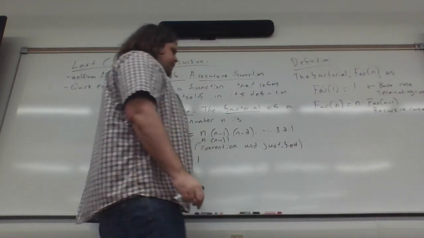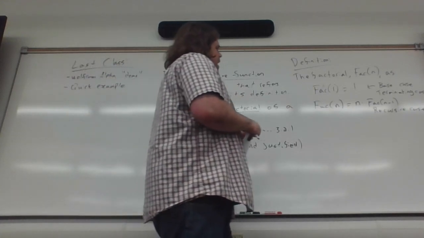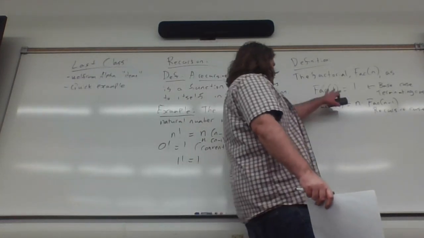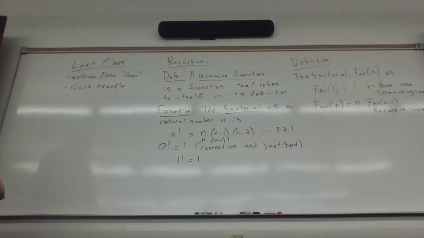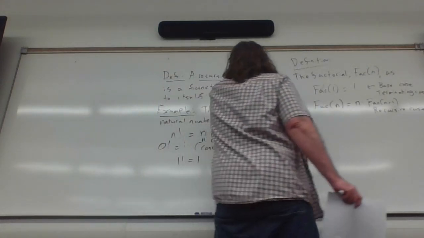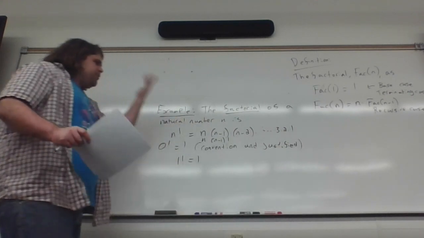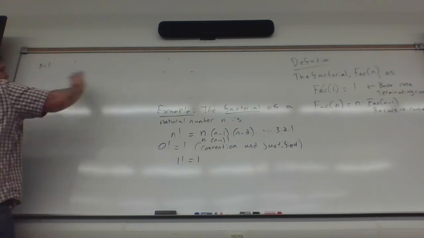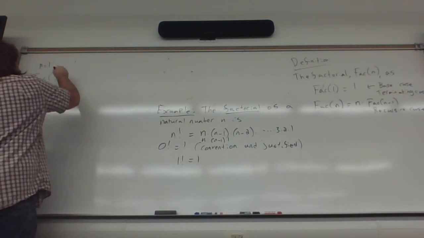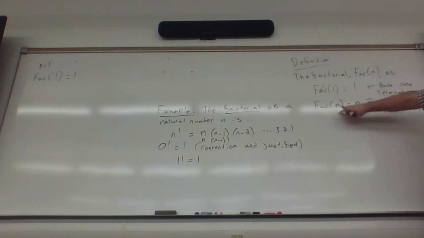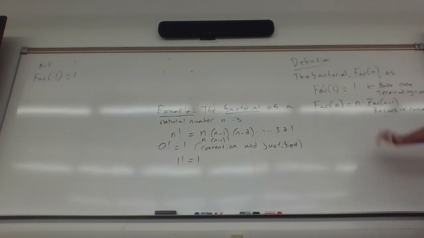And again, this is a pretty mundane example of recursion, but it lets us explore it a bit more, because we can compare this definition with this definition and play around with it, and see that they're the same, first of all, but also get comfortable with recursion. So let's actually compute some factorials here using both definitions. n equal to 1 is the base case, so that's trivial. Using this definition, fac of 1 we know is 1, because either what we're plugging into this function is 1 or it's not. If it's 1, we know the answer, it's 1. If it's not 1, then we use this definition.